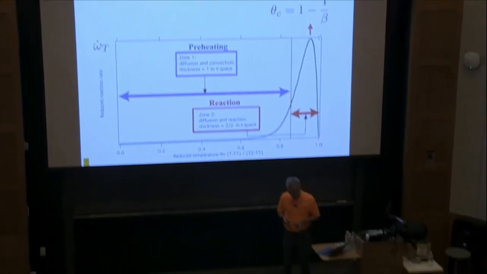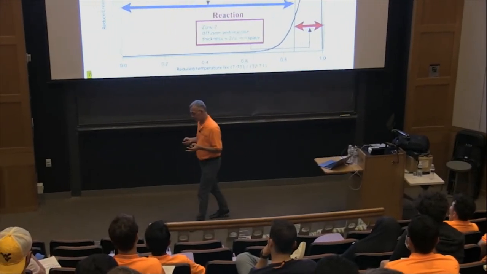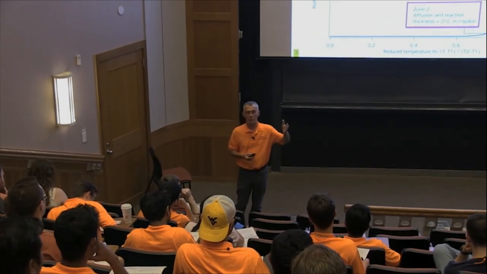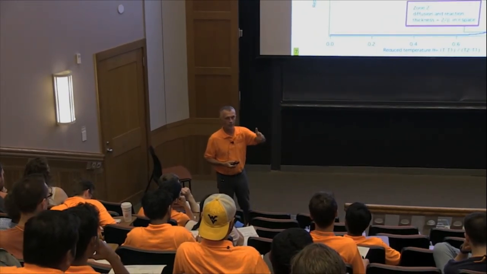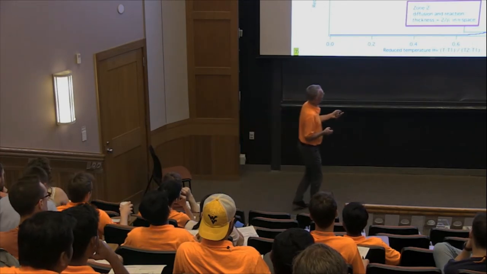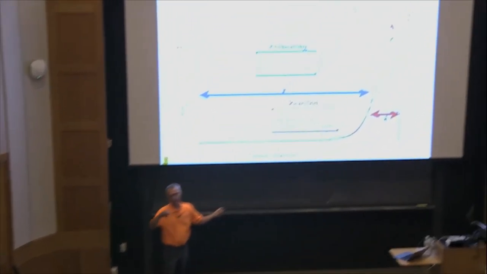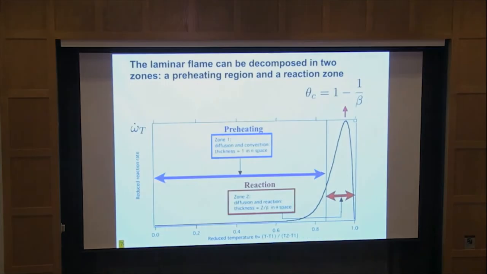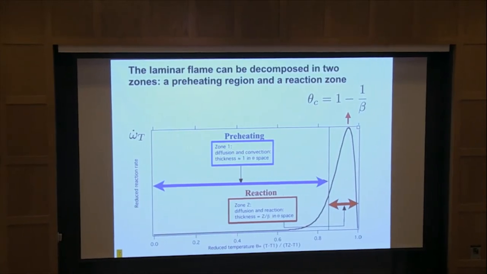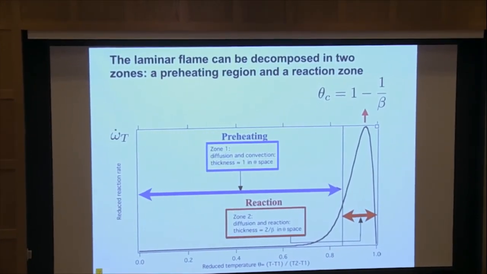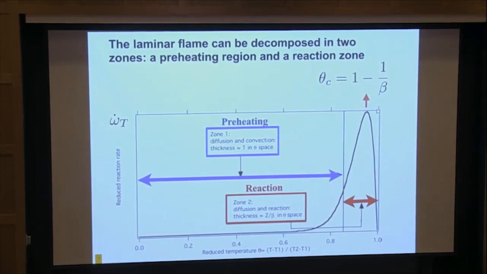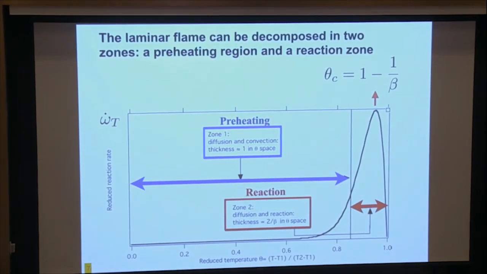So that means really that we're going to be able now to talk about this matched asymptotics method. I mentioned that yesterday. If you compute an aircraft, you talk about the boundary layer: far from the plane, no viscosity, and in the boundary layer, there are viscous effects. It's the same for combustion. In a flame, there's a big zone here, which is a little bit like the outer conditions for an aircraft, where nothing happens. There is no combustion here. And then very close to the burned gases, there is suddenly a reaction zone. We call that the preheat zone, and we call this one the reaction zone. And the whole question, once you see that, is that you can exploit this property to solve the problem.